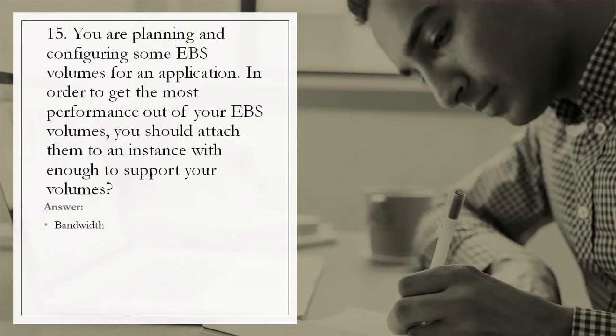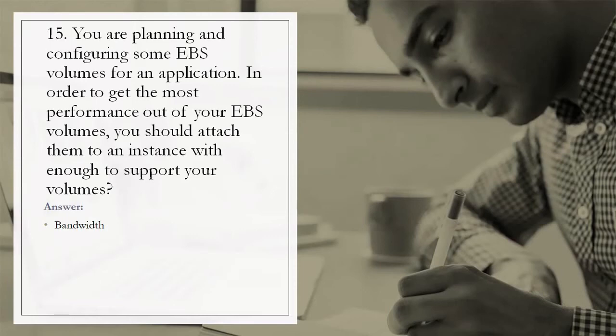Question number 15. You are planning and configuring some EBS volumes for an application. In order to get the most performance out of your EBS volume, you should attach them to an instance with enough what to support your volumes? Answer is bandwidth, because when you plan and configure EBS volume for an application, it is important to consider the configuration of the instances that you will attach the volume to.